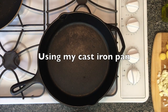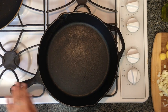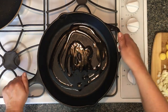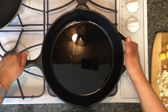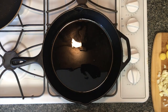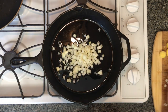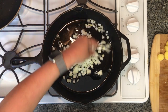First thing we're going to do is sauté the onions — they take a little bit longer than the carrot and bell peppers. You want to make sure your pan is hot enough so you can barely touch the sides, then add your oil — enough to coat the bottom. It wasn't hot enough at first because I didn't hear that sizzle. You want to hear the sizzle when you put your food in — that means your pan is hot enough.